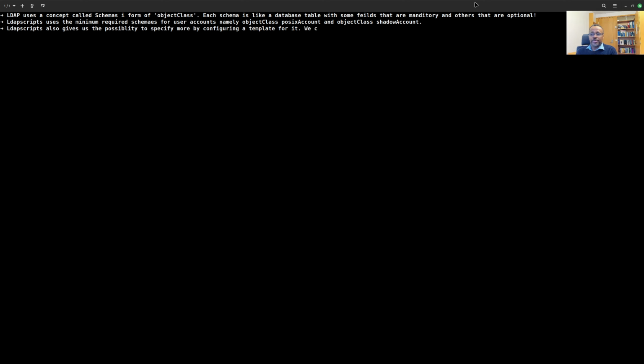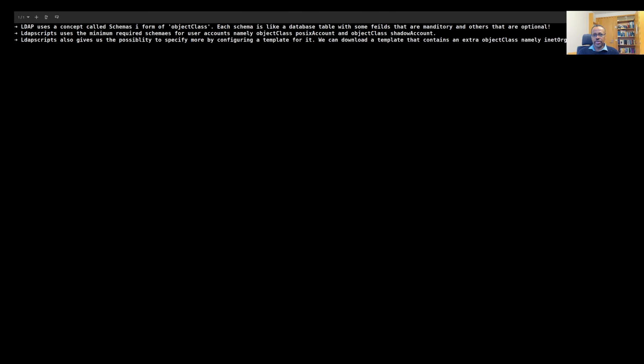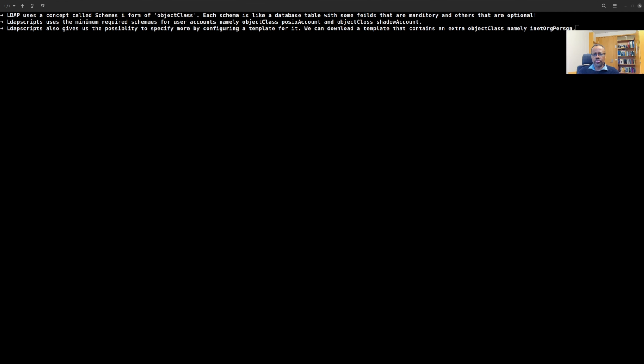The ldap scripts also give us the possibility to extend these object classes. Let me just move it a bit. Called inetOrgPerson, which contains a bit more.